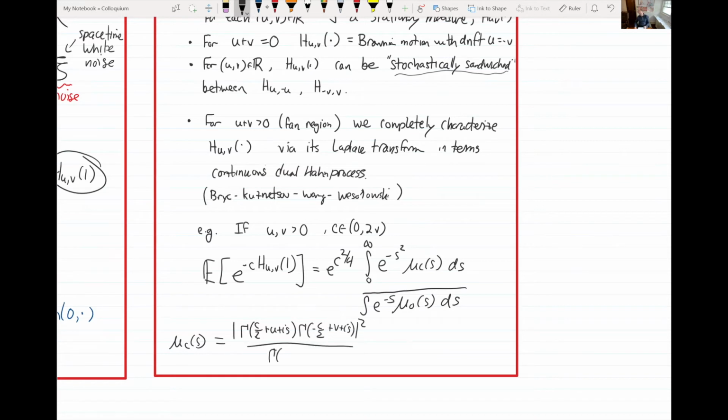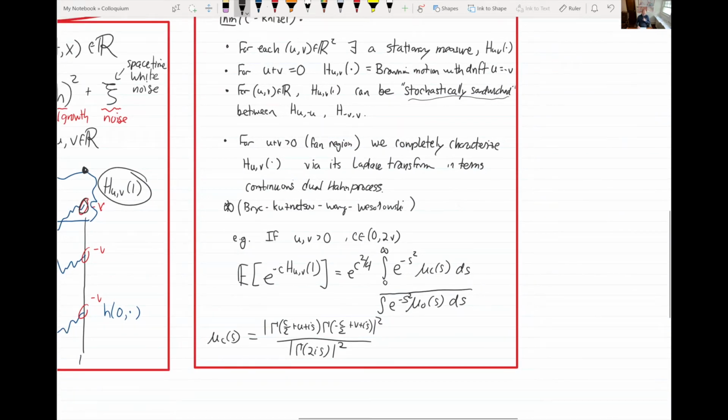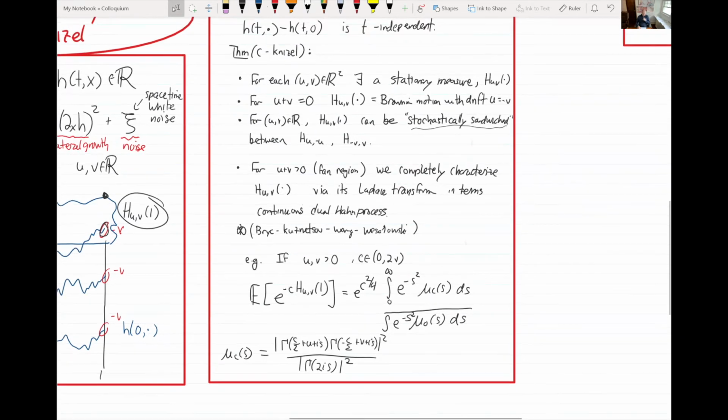So I'm just giving you this to give you some flavor of formulas. You have these gamma measures, these beta integral measures. You take some integral of it and normalize it by a corresponding term, and this gives you the Laplace transform. And then, as I said, this group of 4 authors is able to actually invert it. So there's another description that they're going to give of this random variable, and actually of the entire H_UV process. Okay, so let's zoom out.